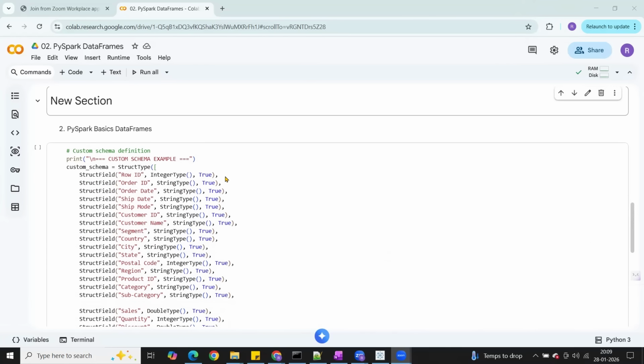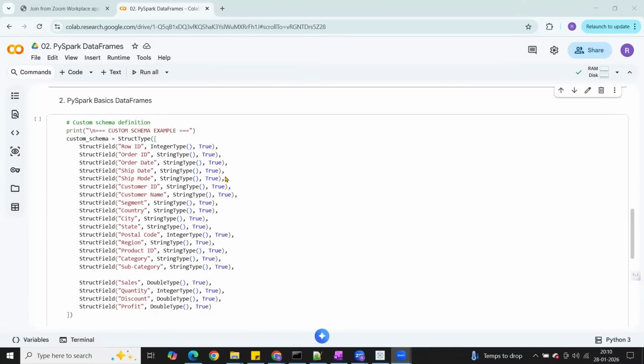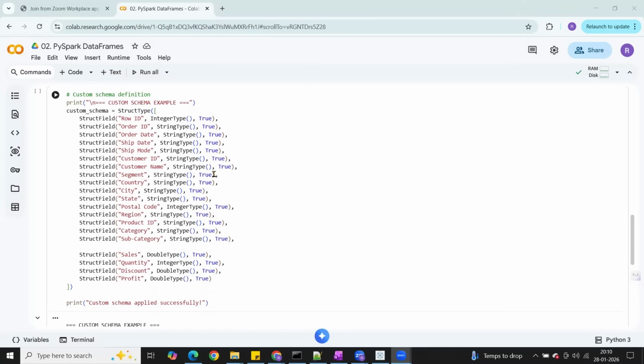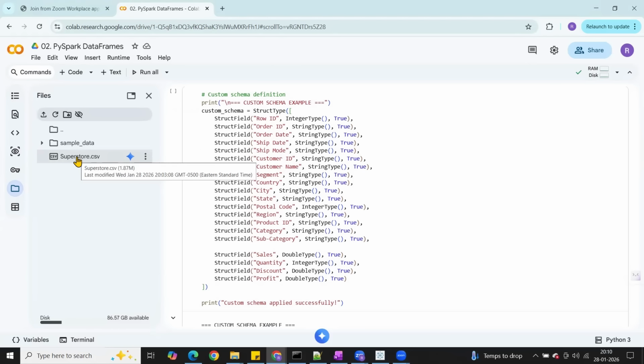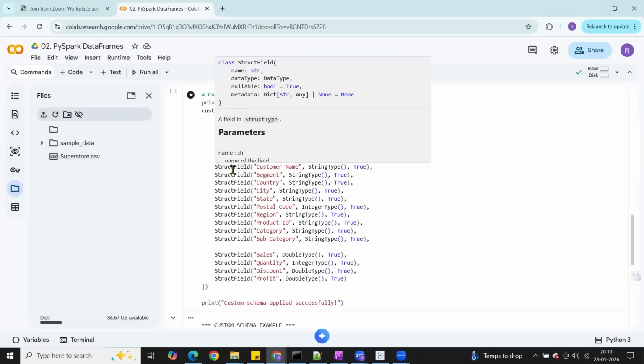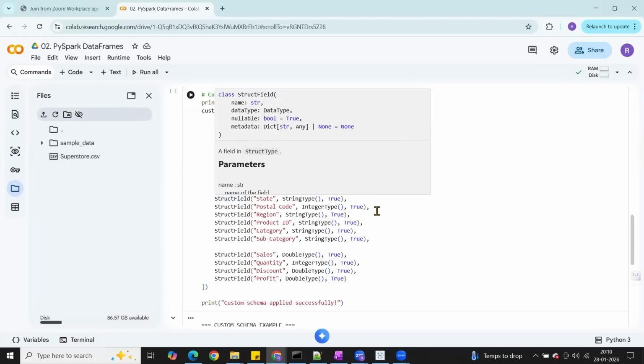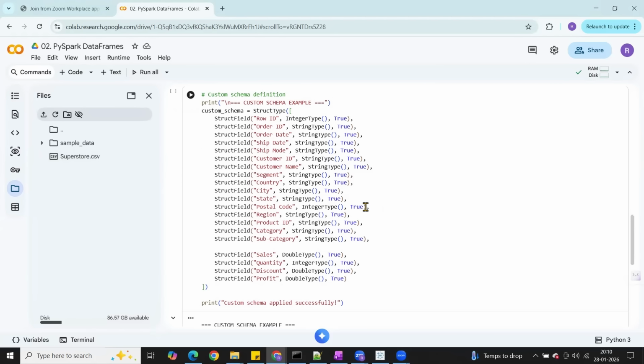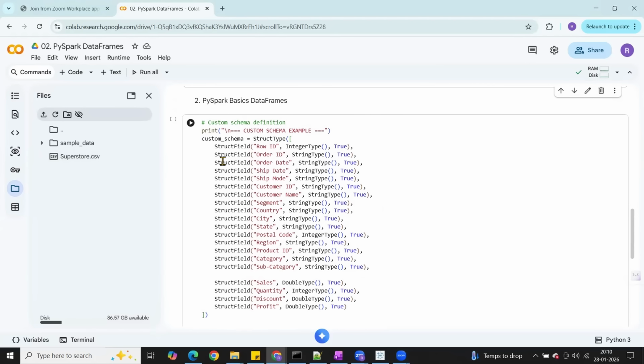So what exactly I have done is I have gone through the struct type. I defined a struct type, and it seems there is some issue with the product name. Probably I'll double check on that. But whenever I load this sample superstore data, I have an issue with the product name, and it's causing an error for the sales metric. So for now, let me use struct type and struct field.